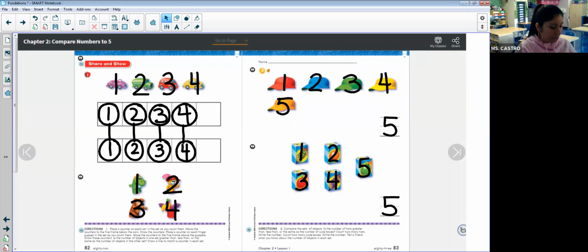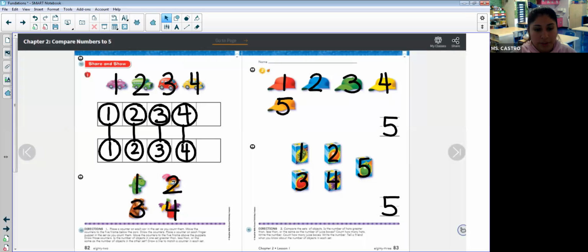I want to show you the assignment on the Google Classroom for your homework. So looking at the caps, you have 5 caps and you have 5 juice boxes. So 5 is the number that we wrote on top and 5 is the number that we wrote on the bottom. If you look at both numbers, it's the same number. So we have the same amount of caps as we have juice boxes. So 5 caps and 5 juice boxes. It's the same number for both groups on top and the bottom. Okay?